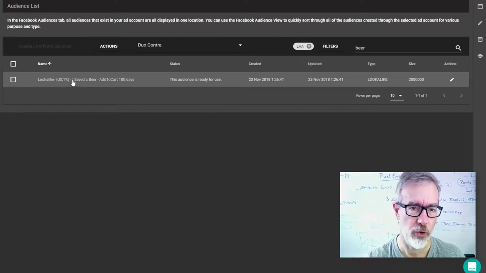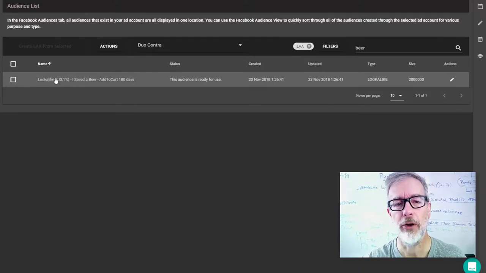That shows how Facebook builds the lookalike audience names. It just uses the name of the custom audience, that is the base audience for this lookalike, and then puts lookalike in front of that, and it gives you information about the country or countries that are in there, as well as the percentage, the audience size and quality of the audience.